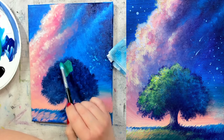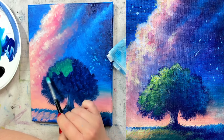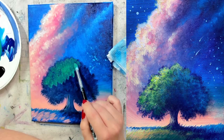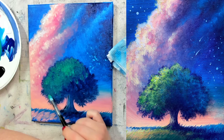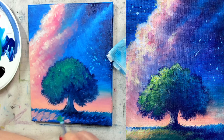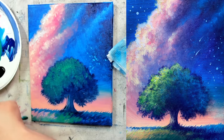And having this color, I'm gonna start dabbing inside my tree here. But notice how I'm not going all the way to the edge. I'm leaving almost like a silver lining of that background blue. And I'm gonna go with the same color on my bottom here, and you can do it again with any brush. I'm still using a large one because again I'm adding quite a bit of it, so I feel like a large one works. If I was adding less, I'd probably want a smaller brush just to make sure I don't add too much, but because I'm adding a lot of it, a large brush is still okay for me here.